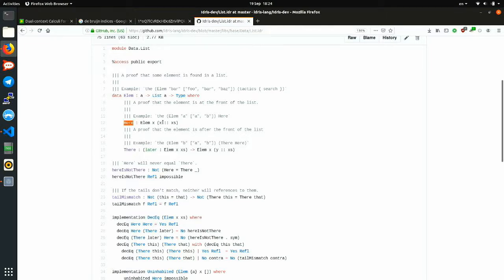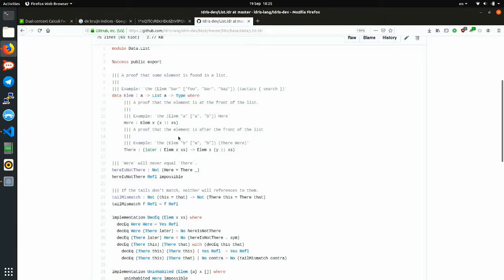It's either here, which means this element X is at the head of some list, so you enforce that the list in this case has to be a cons. Or if you have a proof that some X is in list XS, you could say that it is also in the list XS prefixed by another element. That means when searching for this element, you would throw away the Y and recurse. This just indicates the structure of a list.